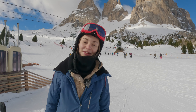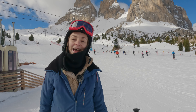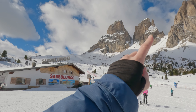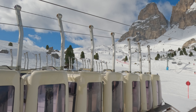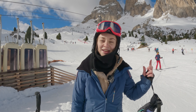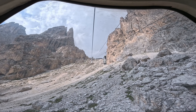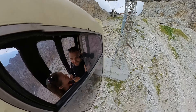The Marmolada is accessible all year round and features a 12-kilometer-long uninterrupted ski slope. From the top cable car station at Punta Rocca all the way to Malga Ciapela, you descend around 1800 meters in altitude witnessing breathtaking views of the glacier. If you have a chance to visit Marmolada on your trip to North Italy, we made a whole episode dedicated just for this experience — watch it before you go.